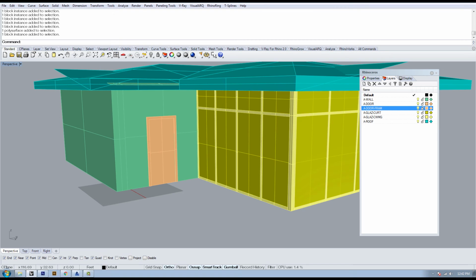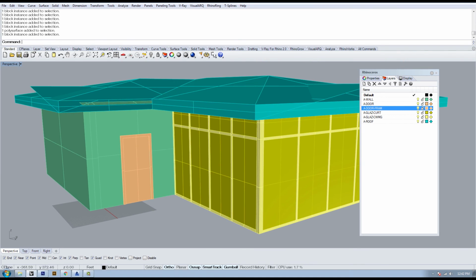If your family is built in a way where you have a door and a door frame and door hardware, then all that stuff will be tiered in different layers when you import it. But that's really all there is to this.